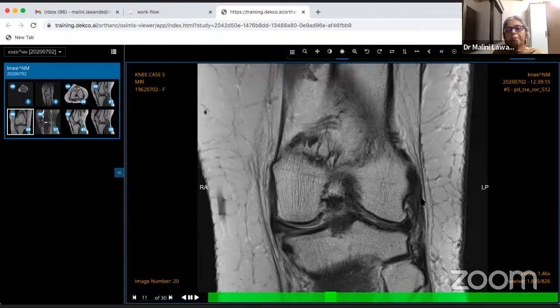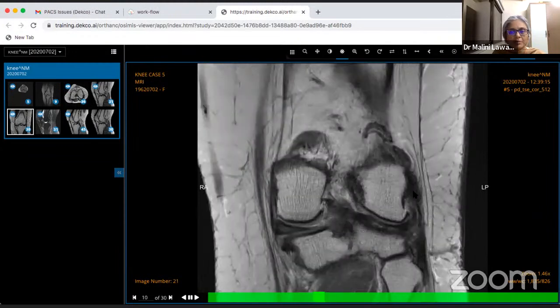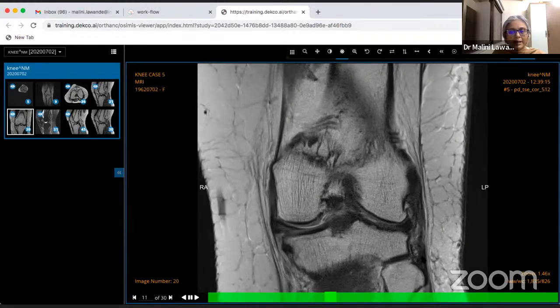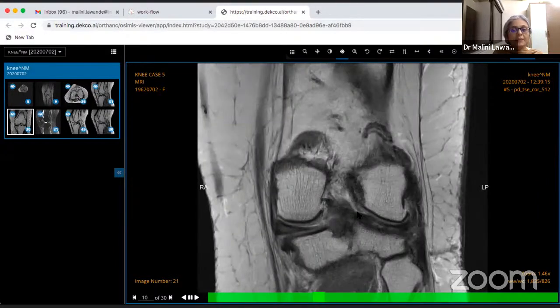So this is the lateral collateral ligament. You see the proximal portion behind. As you come more anteriorly, you can trace the rest of it. Normally you don't see the lateral collateral ligament in one coronal section. If you see it, that means there is something wrong with the anterior cruciate ligament, and there would be anterior cruciate ligament insufficiency in those. So let me just go to the next case.